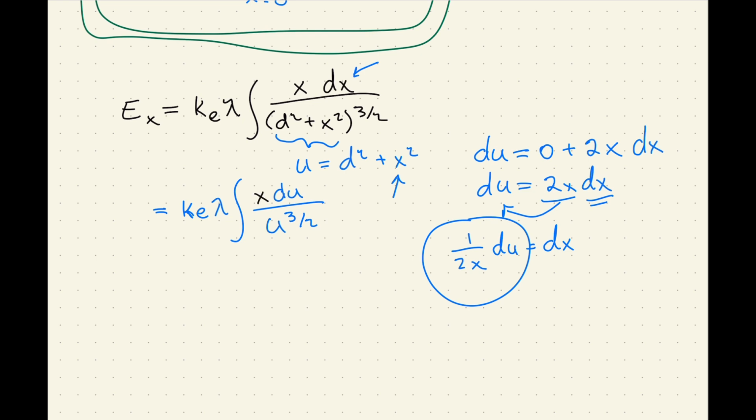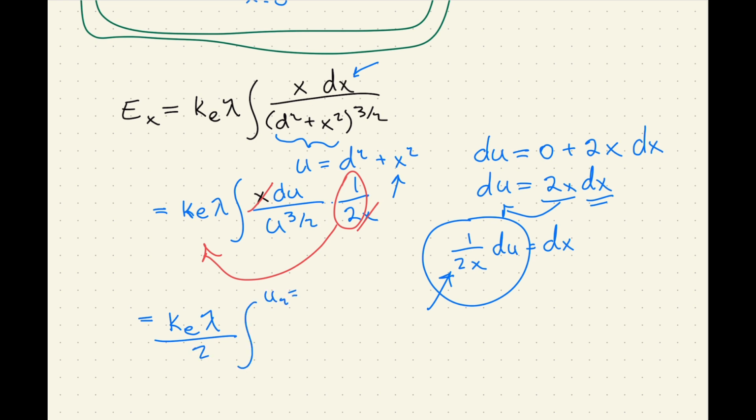We have the x from the original thing, right? I'm going to keep that there. But from the u substitution, we also have this 2x in the denominator, right? And this is the cool thing with u sub. These x's actually cancel, and it makes this integral possible to do. So this 1/2 is a constant. You can pull it out, and that simplifies the integral into this. Ke lambda over 2. The integral now is u in the top and u in the bottom, we have to replace those. But take a look at this. We've simplified this crazy integral into u to the 3 over 2 du.